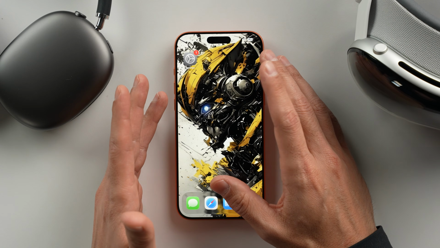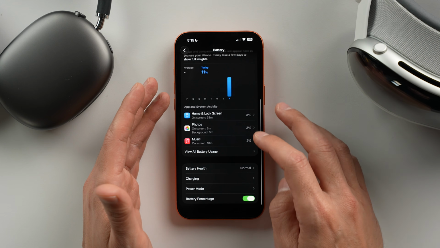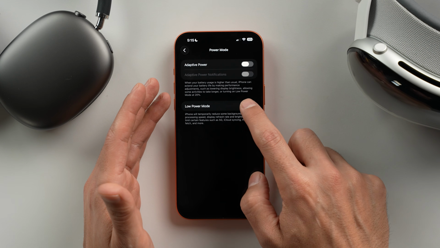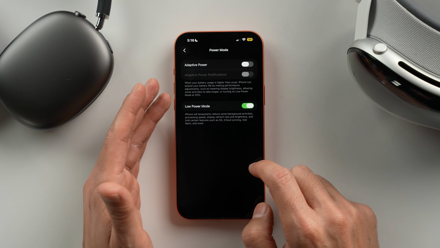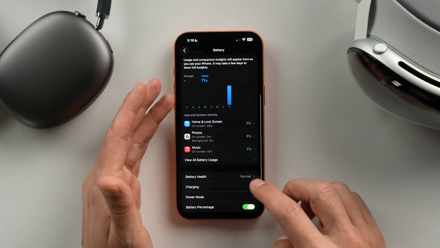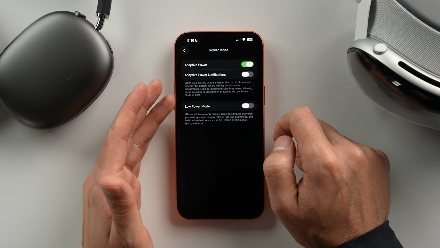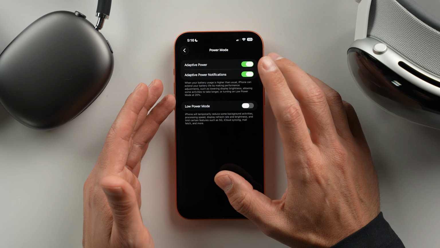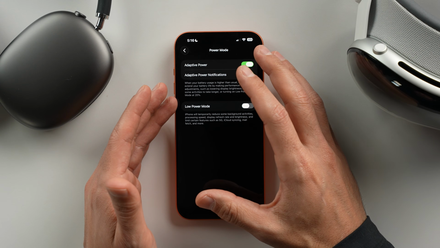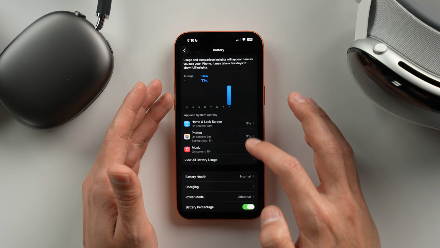Now, if you compare iPhones to other phones on the market, they're known for having fairly average battery life. Now, sure, there is a low power mode, but it only kicks in at 20%, which is sometimes too late. iOS 26 tries to fix this with something called adaptive power mode. So instead of waiting for the battery to hit rock bottom, it makes small performance adjustments throughout the day based on how you use your phone. And it does that by slightly lowering brightness and shutting down unnecessary background services and apps. To turn this on, head to Settings, go into Battery, tap Power Mode, and then toggle on Adaptive Power. You can also enable notifications here so you know when it's active and don't start panicking when performance dips a little.